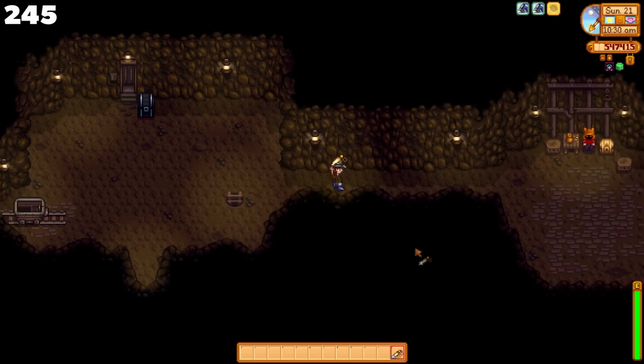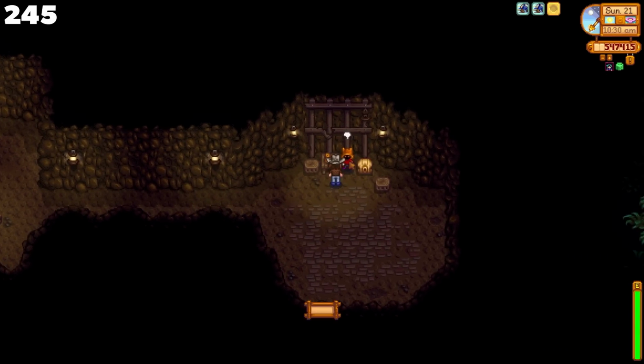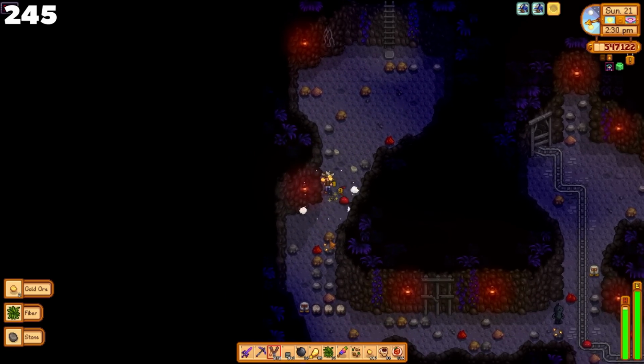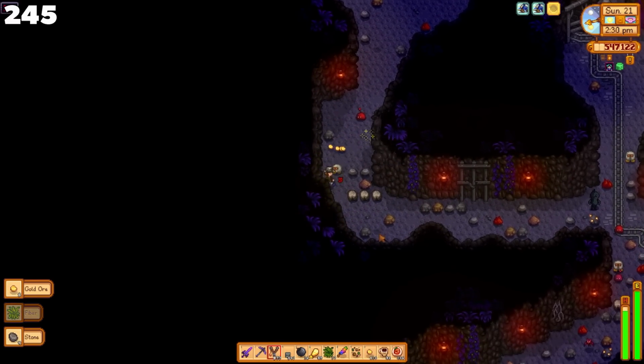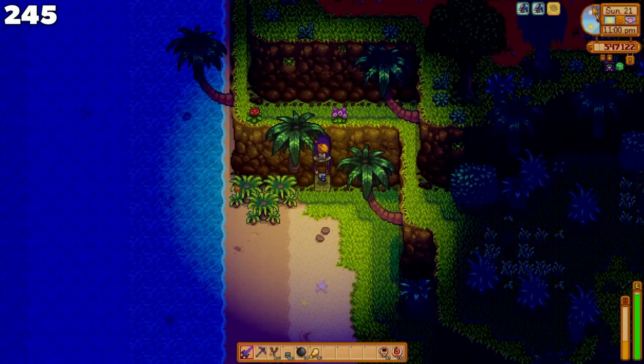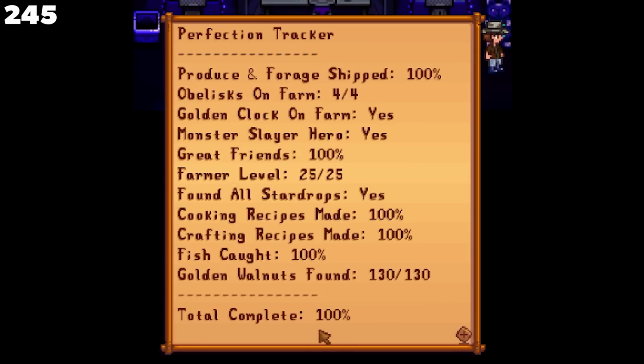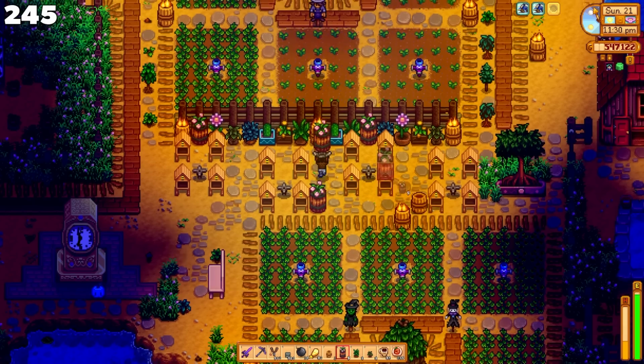On day 245, I gave the dwarf his final rabbit's foot, finally reaching max friendship with him. I'm pretty sure that should be 100% perfection. I then hopped into the mines farming gold, since it's best luck and I do need lots of gold ore for crystallariums. I eventually got bored and decided to check my perfection status to confirm, and I did indeed have 100%. I wrapped up the day with more farm design.